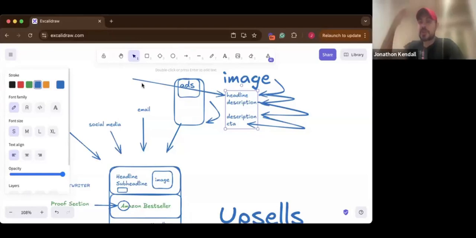So essentially, it's like first cover, then goes to the back blurb, then you start reading it, you get a sense for it. If you like it, then you buy it. And then once you buy it, then you read the rest of it. And if you read that one, then maybe you'll read the second one.